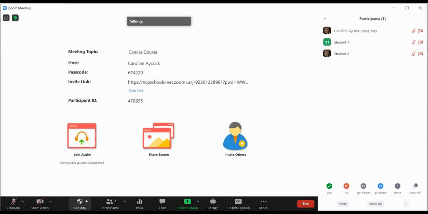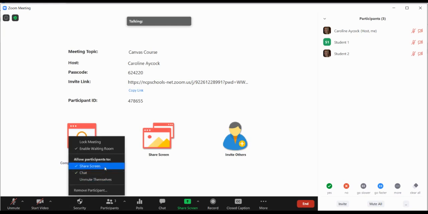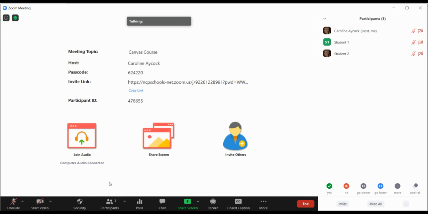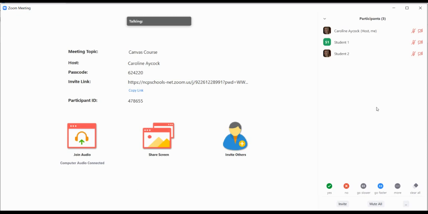If I clicked that, that would allow any participant in your Zoom session to be able to share the screen. If I do not want all participants to do that, then we have one more option. Again, make sure your participants are clicked here, and I could go up to student 1 and make them a co-host. If I made student 1 a co-host, then for a brief period they would be allowed to share his or her screen. And then after they're finished, I would go back up and hover over their name, hit more, and then withdraw the co-host permission.